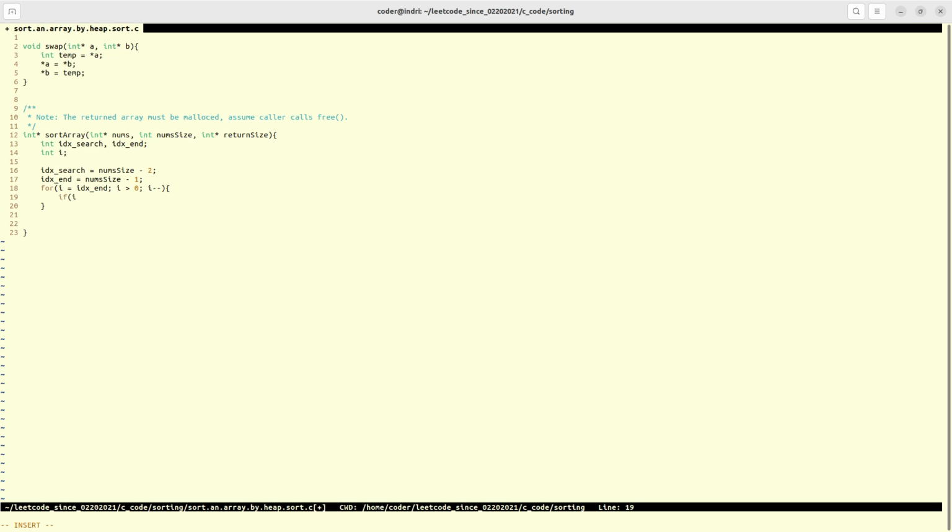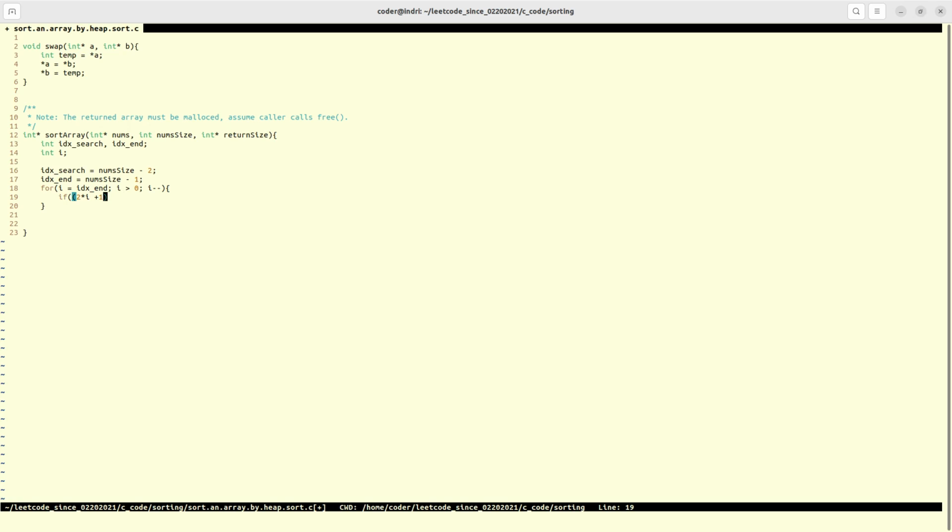we just check if i plus 1 is greater... let me see. I'm thinking if I need to do the search, let me do the i.